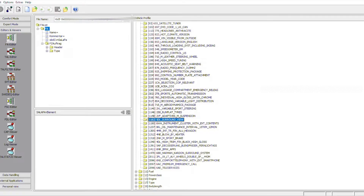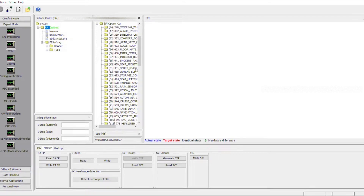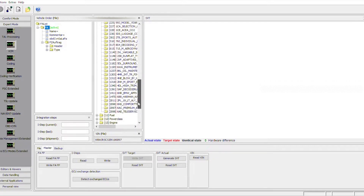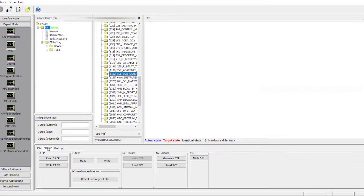We're going to save by clicking the floppy disk, do Super mode, go to the VCM, and then we'll have our FA loaded. Double check that the option is still there — scroll down and you'll see 5DL surround view right there, so that means we're good. Now we check that the file is loaded and we write the FAPP. You'll have a notice down there saying it was written correctly and is now saved to the car.